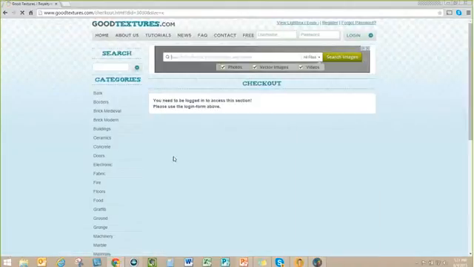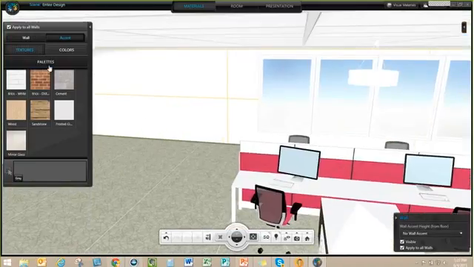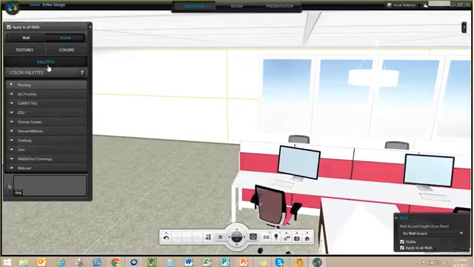I can take this, and there's an option to download it right here at the bottom. And, oh, I have to log in for this one, sorry. I didn't have this one pre-logged in, but then I can save that texture and bring it in really quickly. Now, I think I already have a brick example that's loaded in my palette. So let me jump out to my palette.